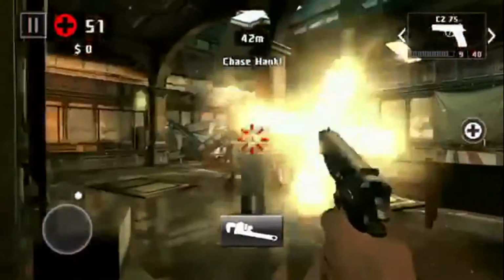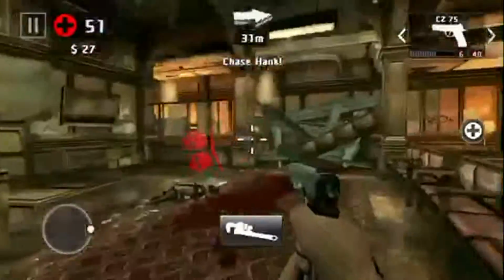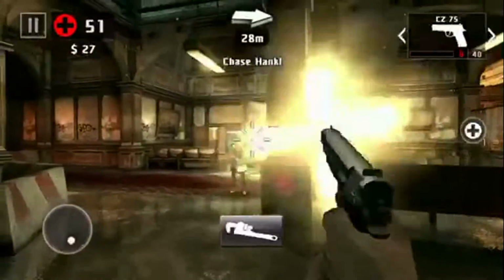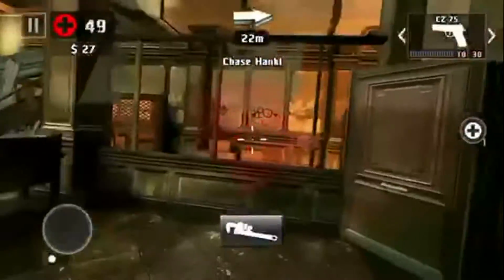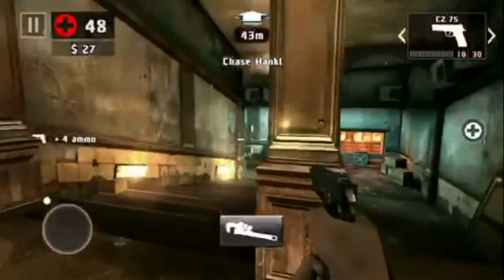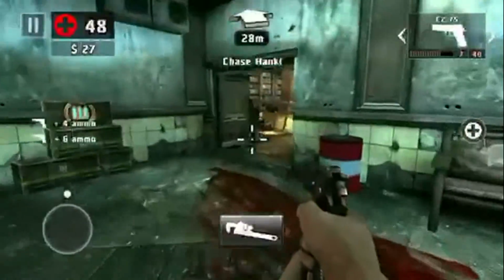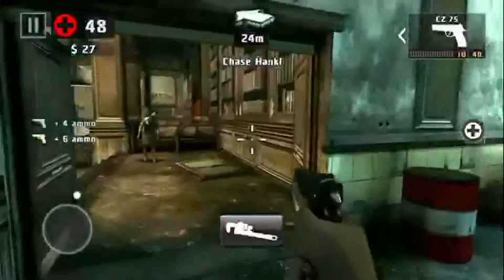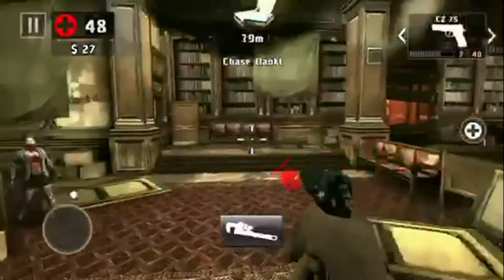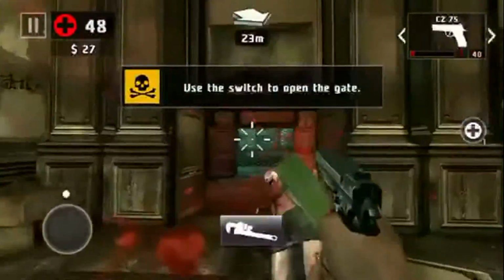How come I can't just shoot him in the leg? Yeah, I'm gonna die, but I'll kill him. I have such horrible aim. What do we have here? Hello, Honk. Hank Honk. I don't care. Nice. Oh wait, what? I'm not dead. Oh shoot. Dang it.